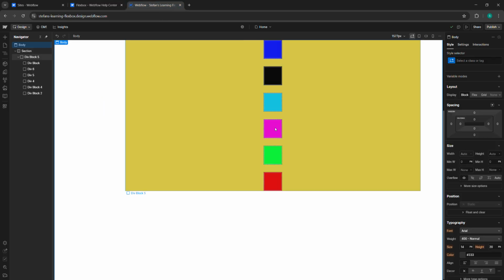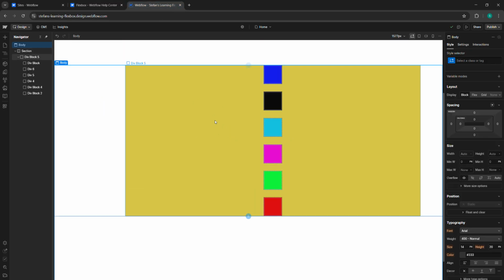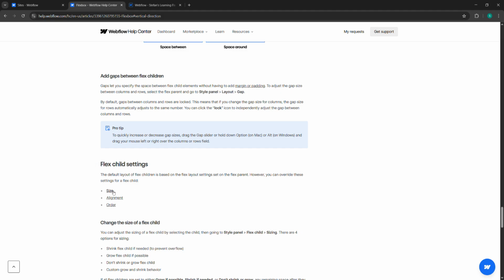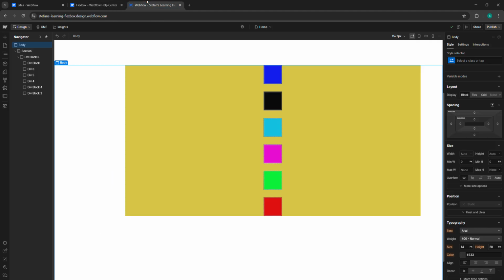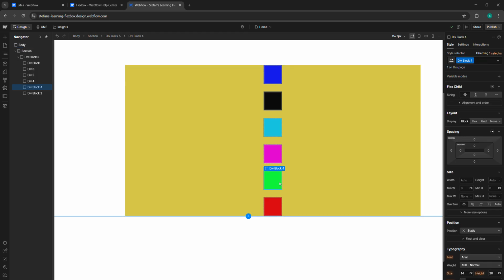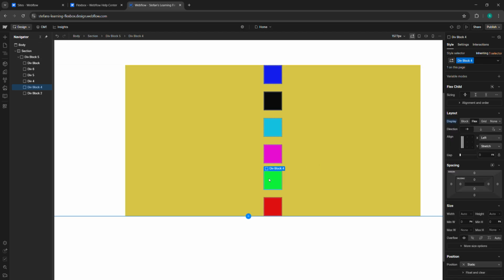So if we make another flexbox inside, we can change the options inside this flex child. If I make this a flex, I can put something inside.